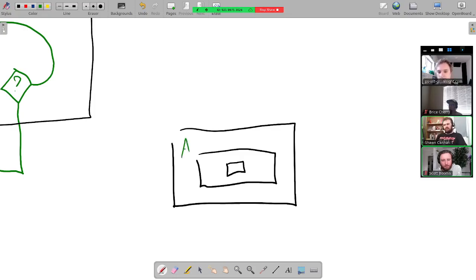So we've got an A out here, and then B in here, and then a C in there, and then a D here. A can't see B, A can't see C, B can see A, B can't see C, C can see B, C can't see D, D can see A. That is our variable scoping review. Any questions about that so far?